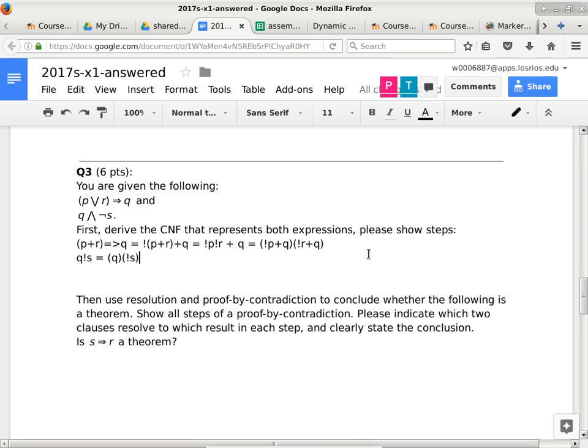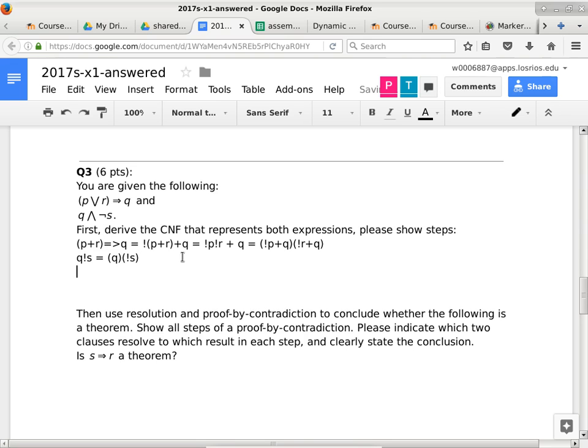Now I still have one more thing to do, because the question is asking to derive the CNF, singular. So I have to combine these two. So I have to say the CNF is copy and paste. Okay, paste. Like that. Okay, so we're done with this particular question, because I do want you to combine everything into one single CNF, just like with the homework assignment.